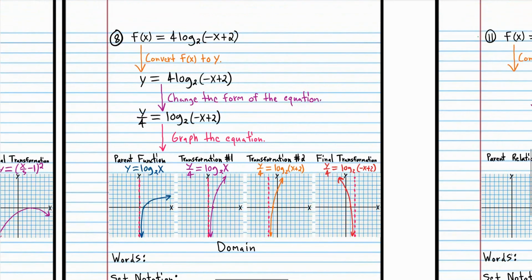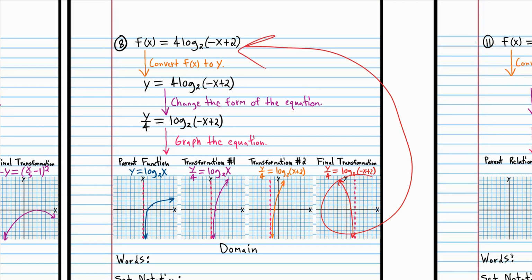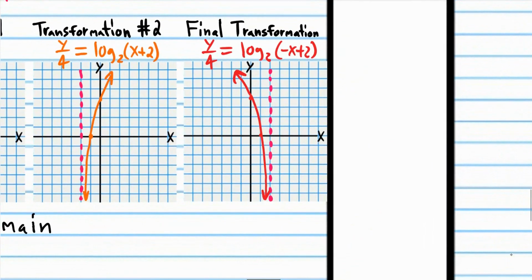So now we can find the domain and the range because we have the graph of that complicated function. We can see that the domain, which is all the x values of the points on the graph, is all real numbers less than 2. Because the graph goes indefinitely off in this direction, which means the x values can be any number smaller than 2. But there's no points on the asymptote, so there's no points with an x value of 2 or an x value that's bigger than 2. So the domain is all real numbers less than 2.